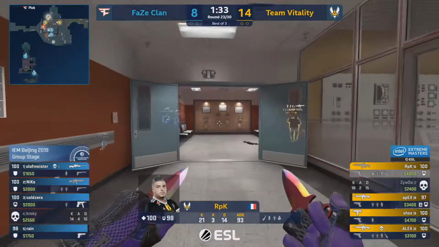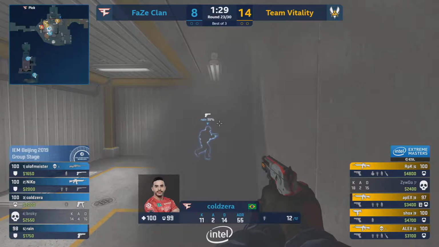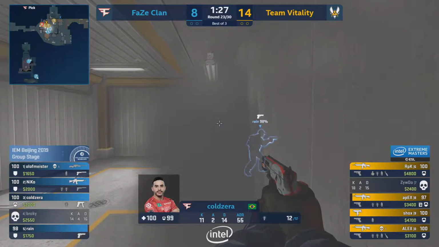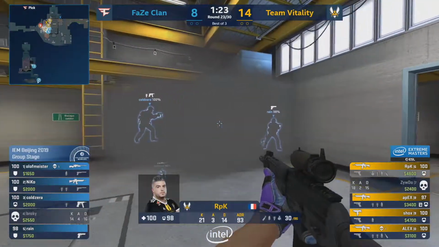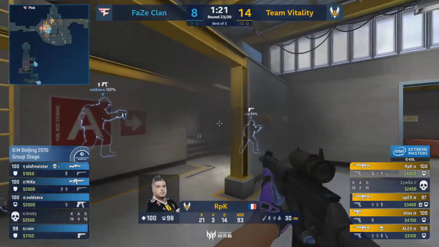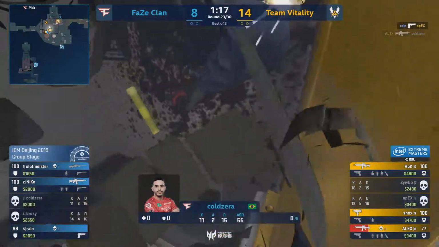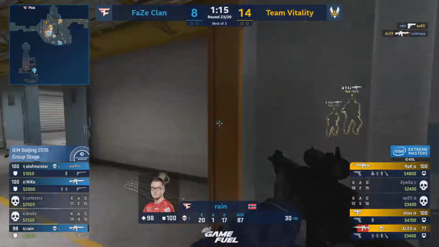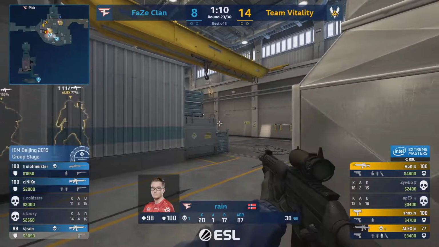How does Vitality turn this 4-on-4 into a round win? Do see Faze getting antsy. It's the push in towards door and in towards hut. That's going to be something they have to deal with, but Vitality looks very cottoned on to this being a possibility. Well, Rain should be able to get one there, and he does. Alex runs over coldzera. Still, the two weapons remain here for Faze, and now Rain's got himself an SG.